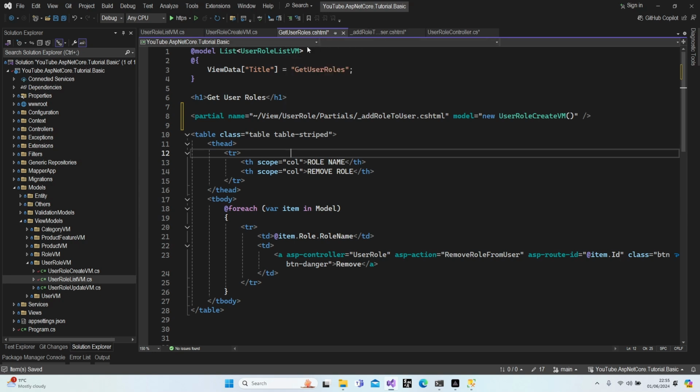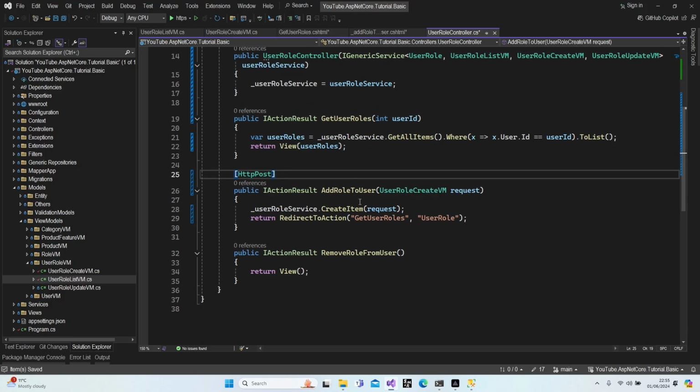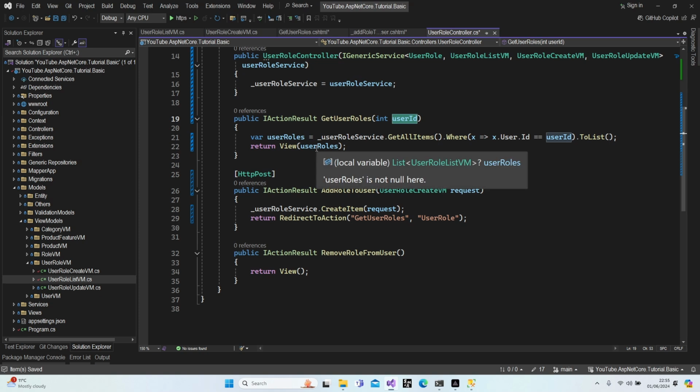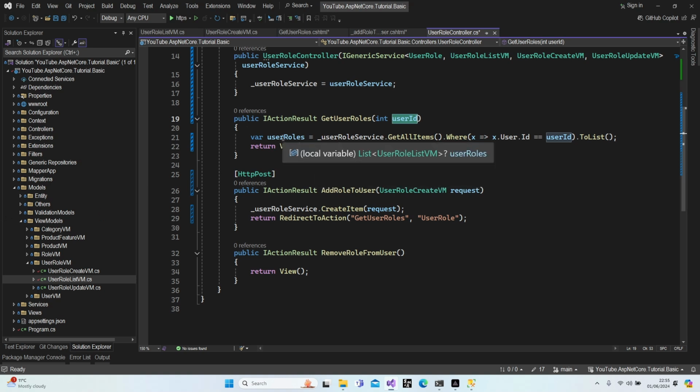Okay, get user roles, user role controller. So once we click get user roles, we have a user ID here, and we send user roles. User roles has their roles, and each role, let's have a look.